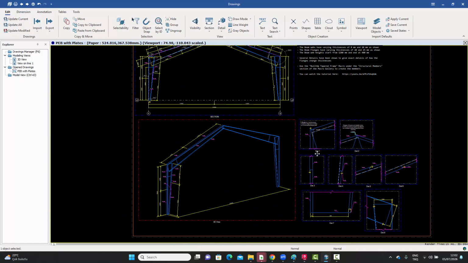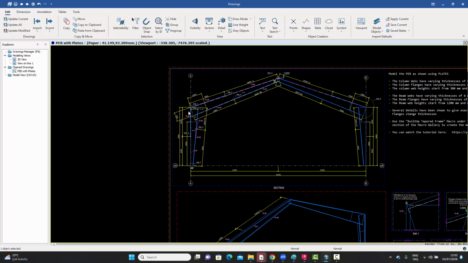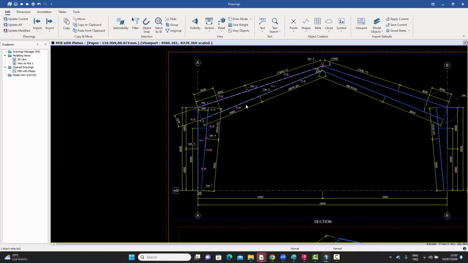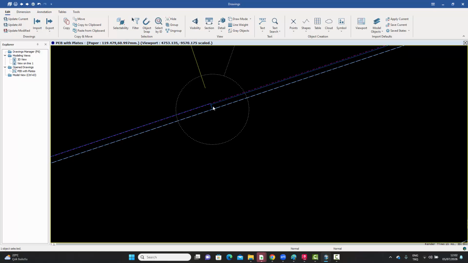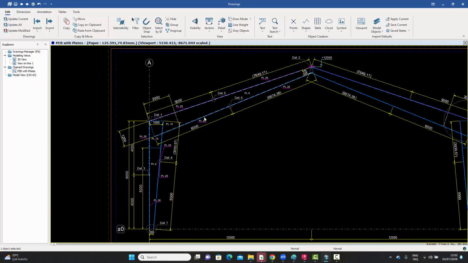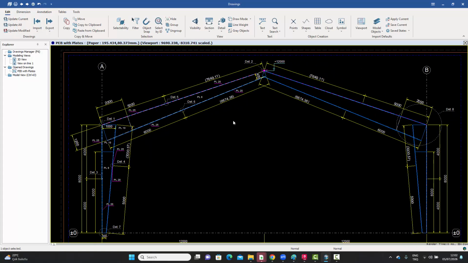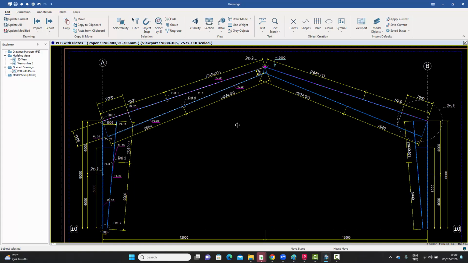And what was being requested from us was the ability to create a tool which would let you enter a frame, a column or a beam, in the same way, but with multiple plates for the top flange, multiple plates for the bottom flange. They could be staggered. Multiple plates for the web. Once again, they could be staggered, etc. So this is what we created for you in this version.